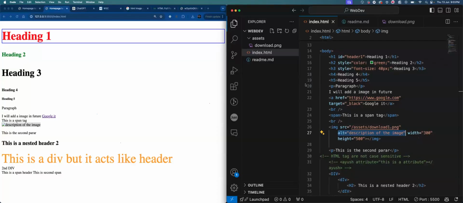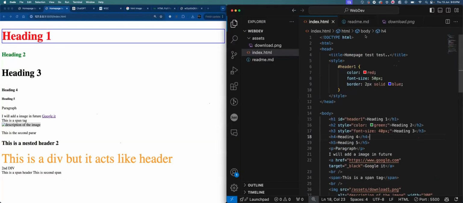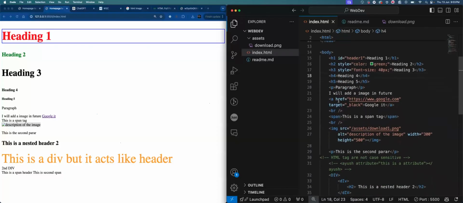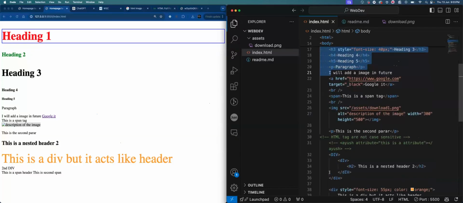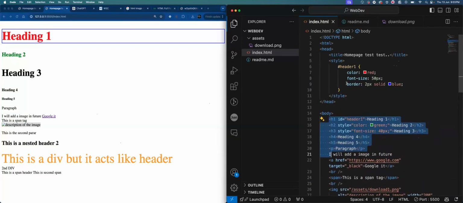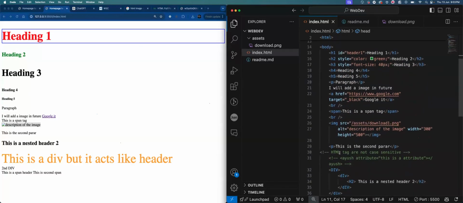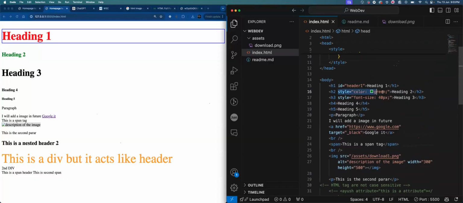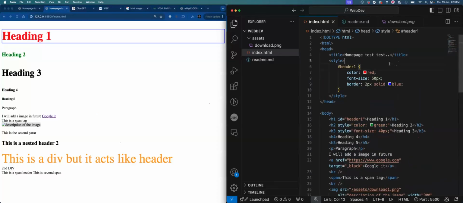Yeah, Parit, you have to practice. You can go today and read about different HTML tags and all. Today we just touched upon header, paragraph, anchor tag, span tag, image tag, div tag, and block level and inline elements. This is called styling in the HTML, and this is called inline style. We will discuss how we can create a separate file for the CSS in our upcoming sessions, not today.